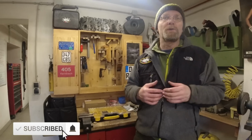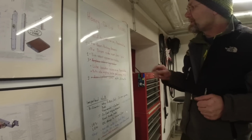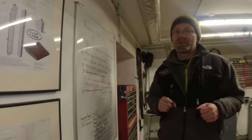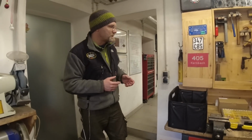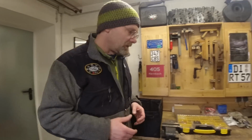That's first of all the motivation we have to fix that. And that started like 2 years ago. Vera added this on a list, so I don't forget. There it says, fix driver side rear door lock. And because that is such an annoying job and, you know, it's not really good to make a video out of it because there are already 44 videos, I gotta think about it for a while. That while is now over. It took me 2 years, and now we're gonna fix it.